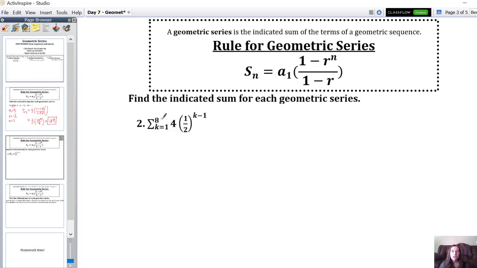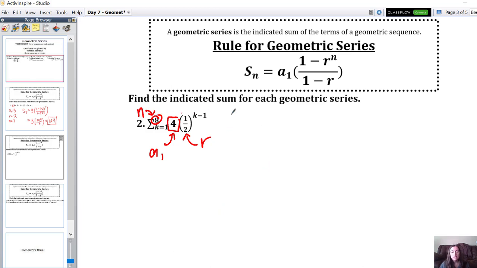In this example, we're giving you sigma notation. When your geometric series is in sigma notation, that top number, that's your n. The number that's in front of any parentheses you might have, that's your a sub 1. Even if there's no number there, your a sub 1 would be 1. And then whatever's inside of the parentheses, that's our value of r. So having sigma notation for a geometric series makes things very clear as to which variable is which.